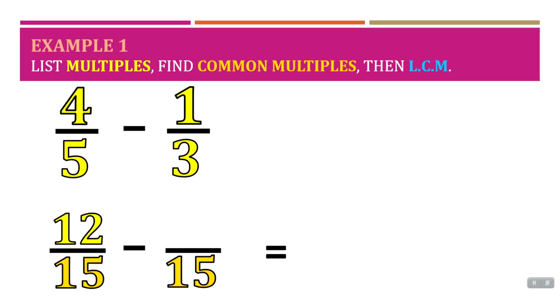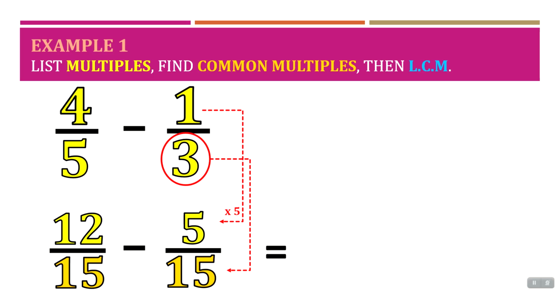We've converted now 4 over 5 into 12 over 15. Now let's look at the 3, the bottom number in 1/3, the denominator in 1/3. 3 times what gives us 15? We know that 3 times 5 is 15, and so therefore we say 1 times 5 is 5. We've converted 1/3 into 5 out of 15. Now we have two fractions that have the same denominator. They're known as like fractions, and now we can subtract.